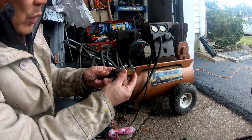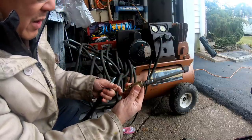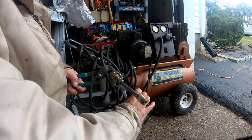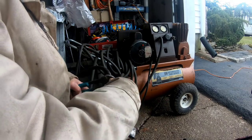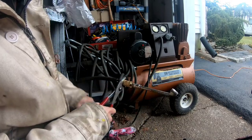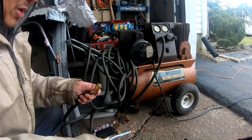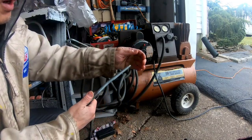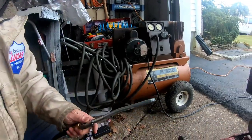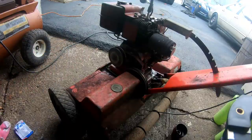So I'm gonna loosen this one and put this one on. I hope it fits. And then I can attach this to it. Like that. That's what I want. So it looks like it fits. Wait. Turning it the wrong way. Let's try this out, huh? I got it running. I'm gonna try this. It's cool. I don't feel any leaks.